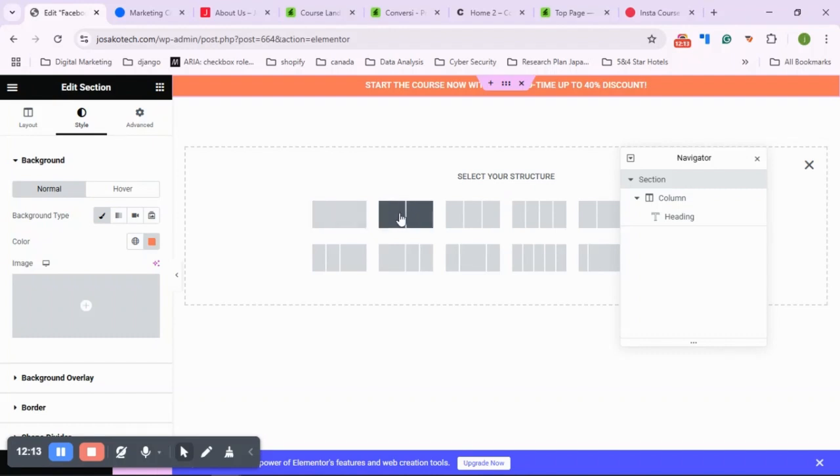If I want the section to be two columns, I would select this one. The same if I want three columns or four columns. But in my case, I just want one section.